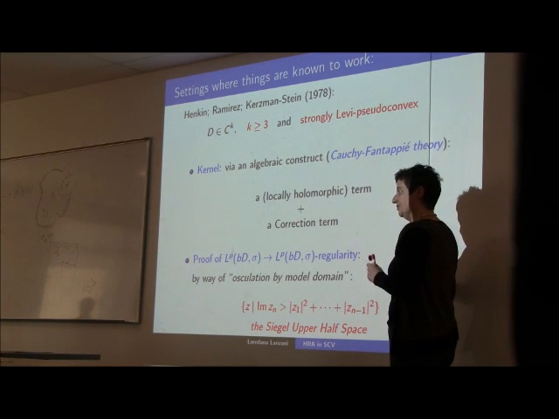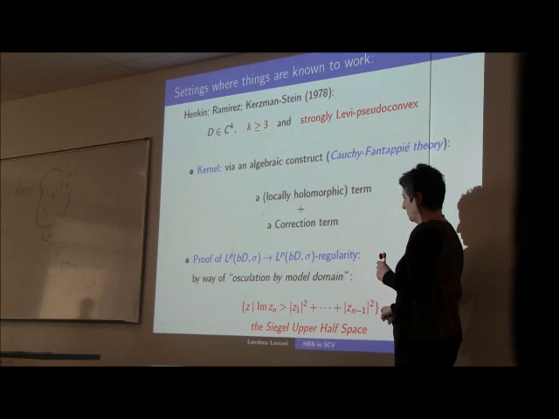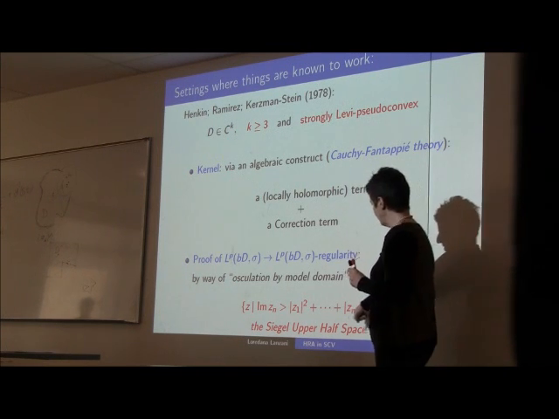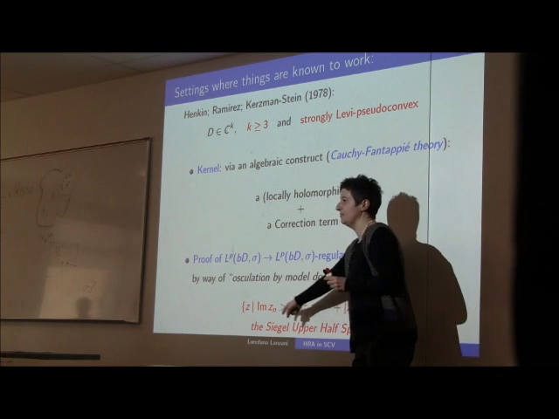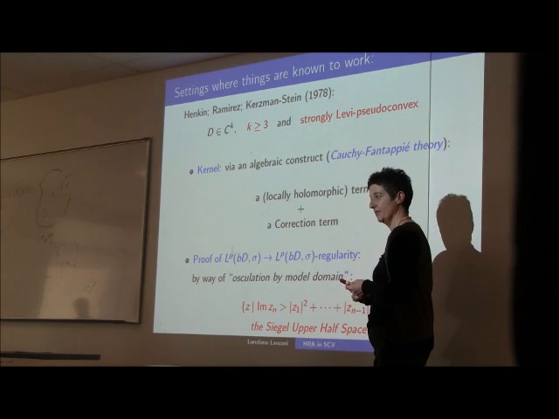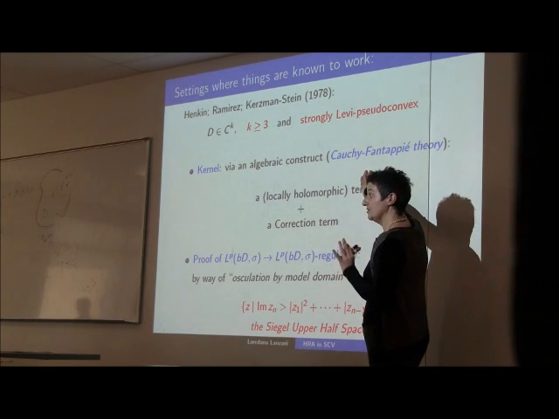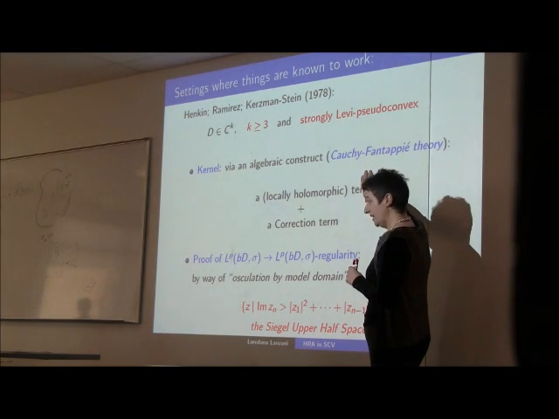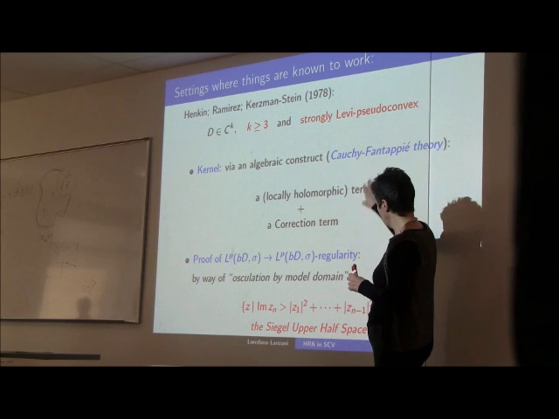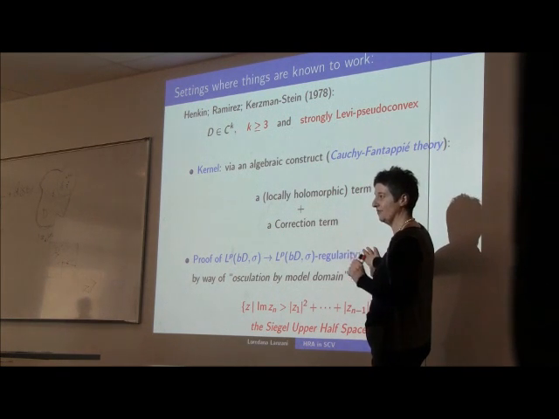Their method was interesting, and it worked like this. They looked at a special domain, the Siegel upper half space, which, as you can see, is a very smooth domain, defined by way of a polynomial. It turns out that for this particular domain, writing down the kernel is very simple. And showing that the corresponding operator for this domain is bounded is a relatively straightforward affair. You can do it by hand.